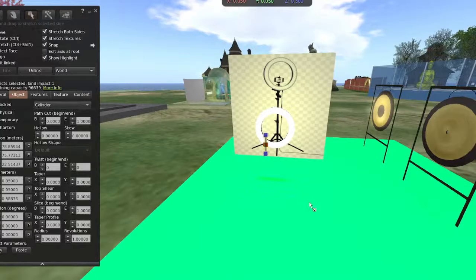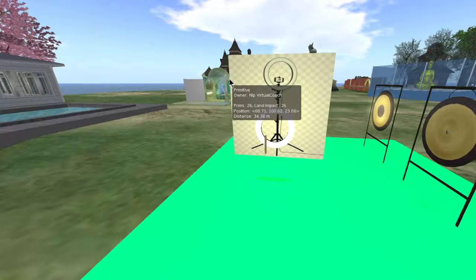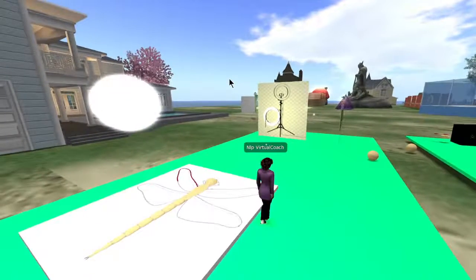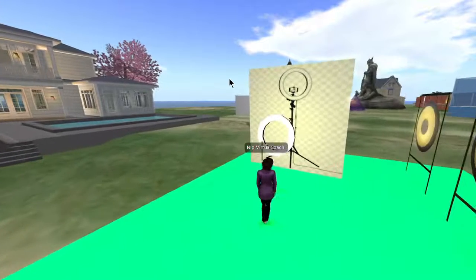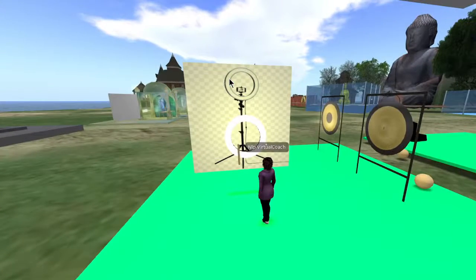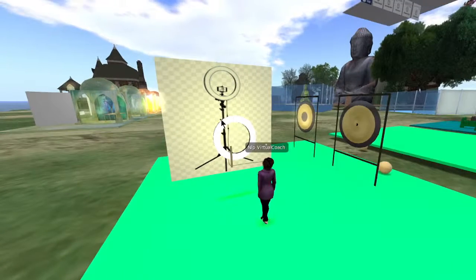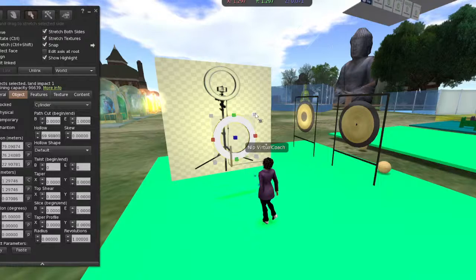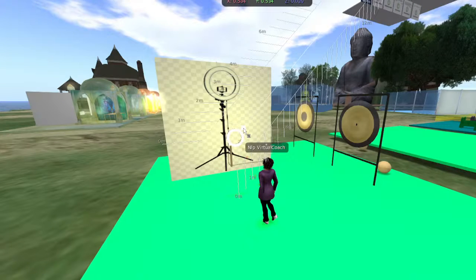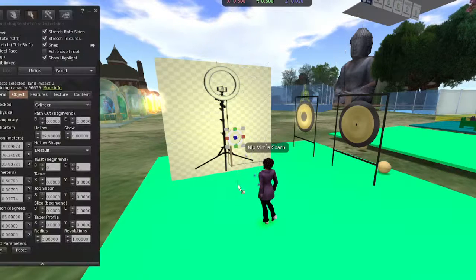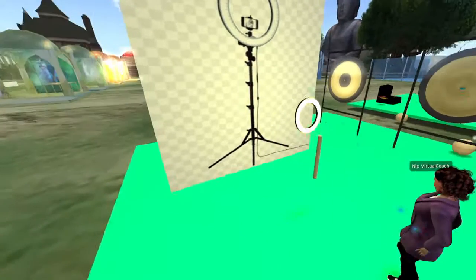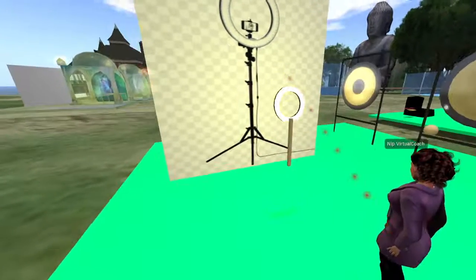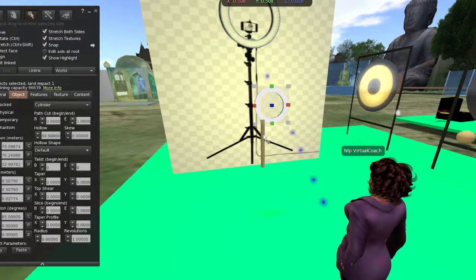So if we look at my avatar, first of all, get some sort of perspective here. That's quite a big ring light. So what I'm going to do is make that smaller, shrink it down, so to speak. And I think that looks pretty normal ratio.